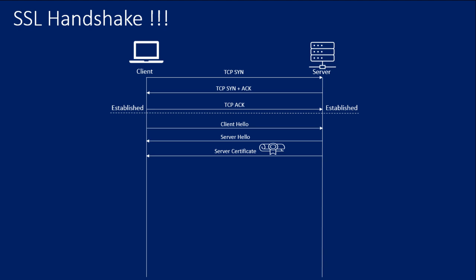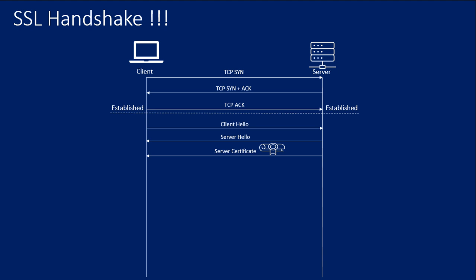When you receive the certificate from the server, you are going to perform the verification step. You do the lookup inside this store, and if you have the root certificate installed, then you are going to validate the certificate chain which the server is sending to you, right? This is step 1. Step 2, you generate an OCSP request, that is your Online Certificate Status Protocol request, to check the revocation status of the certificate, right? So let's say GoDaddy has revoked the certificate from this server.